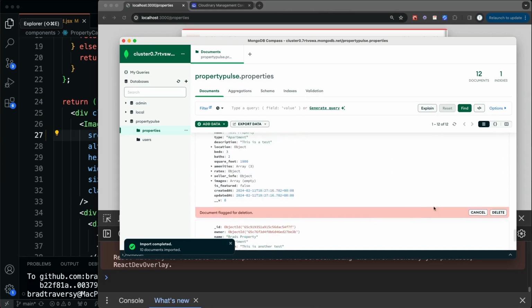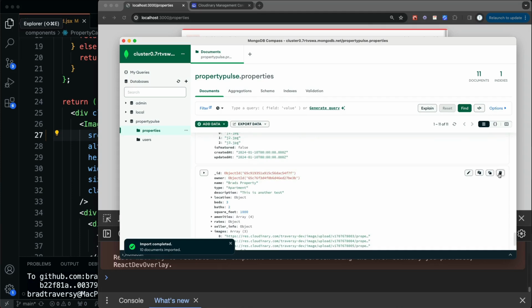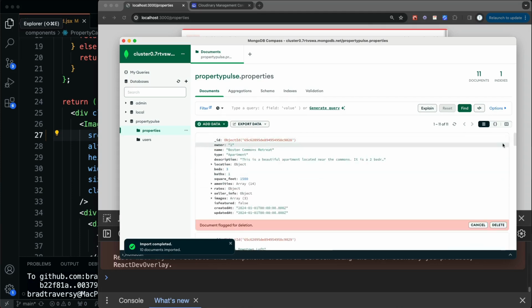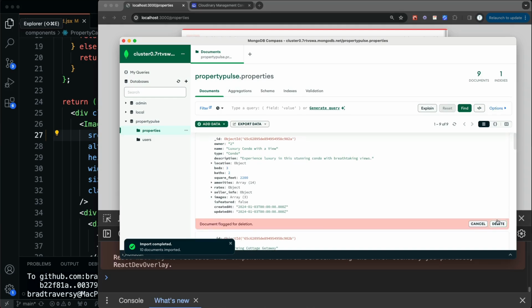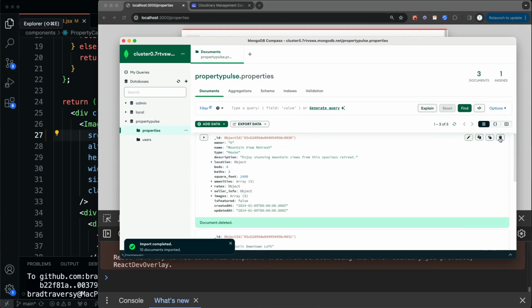So delete, and let's start up here. Delete that. I'm going to re-add these through the project as a user afterwards. But for now, I just want to make sure we can show the images. Let's see, Seaside Retreat, Rustic Cabin, Ski, Mountain.